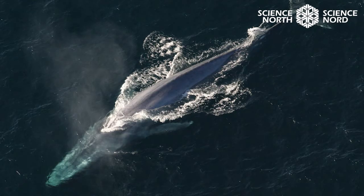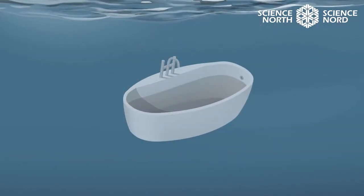This means another characteristic to look at is the size of the scat. The size of an animal's scat can also tell us something about the animal. Typically, the larger the animal, the larger its scat. So I want you to think about the biggest animal you can think of. I'm thinking of the blue whale, the largest animal on the planet. When it has a bowel movement, it releases about 200 liters of poop. To give you an idea of the scale, that's about a bathtub full of poop.